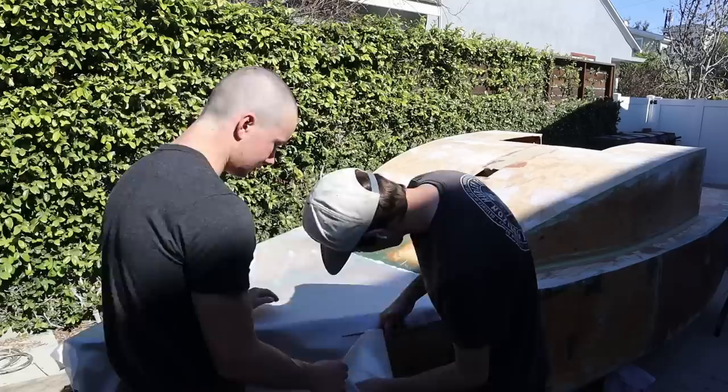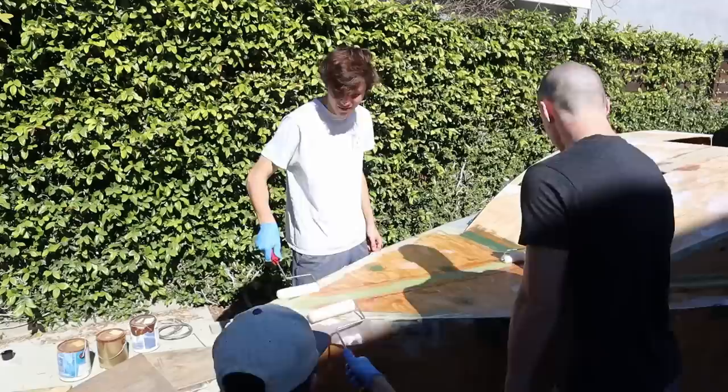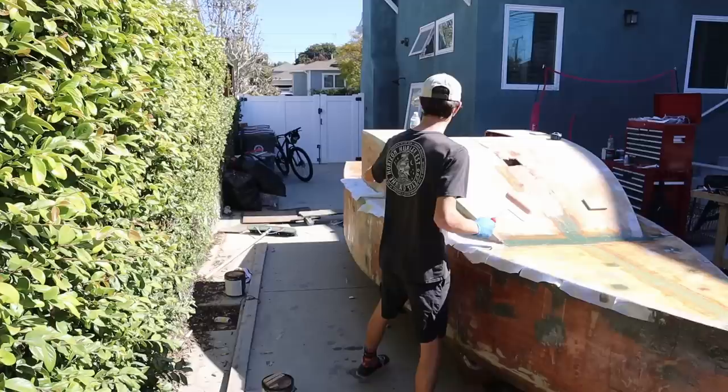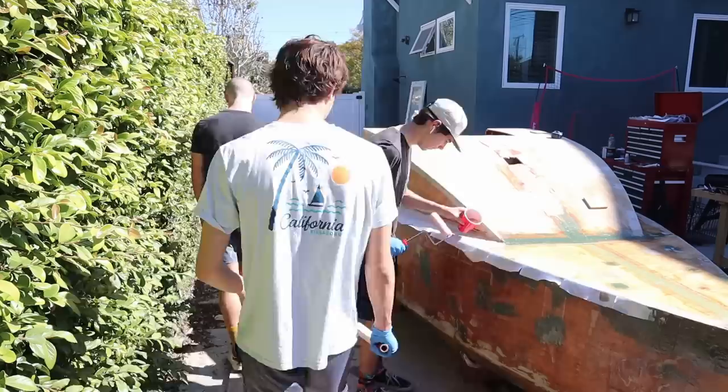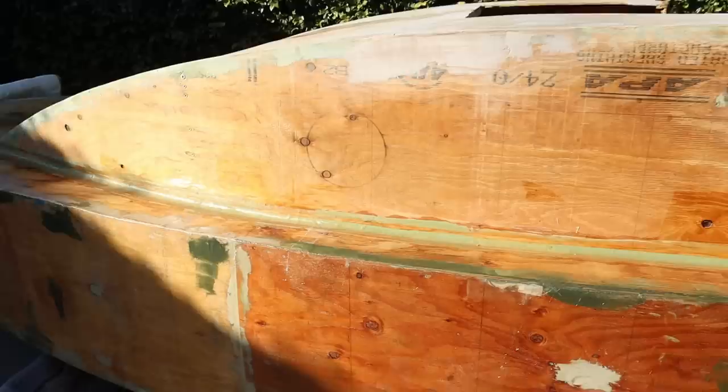Fiberglassing the deck was pretty easy. With the help of my friend and my brother, we knocked it out pretty quickly and it turned out looking really good. The only challenge that we had was adding the epoxy for the walkways. The fiberglass kept moving and creating bubbles, but after some work, we were able to deal with it for the most part.